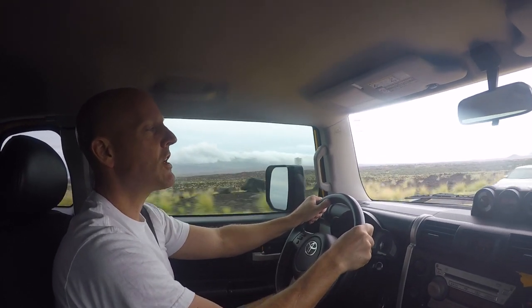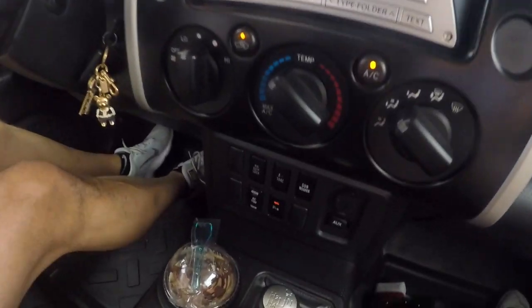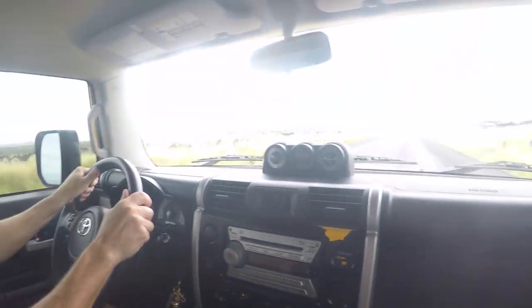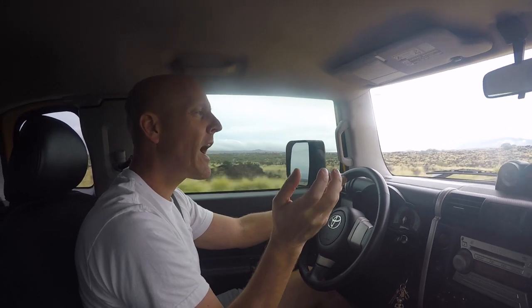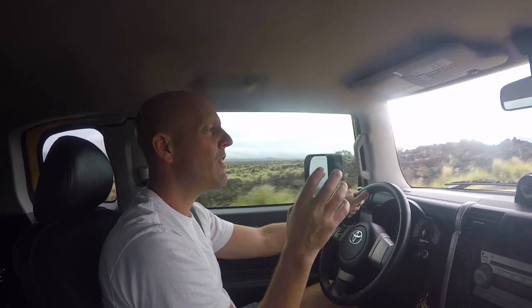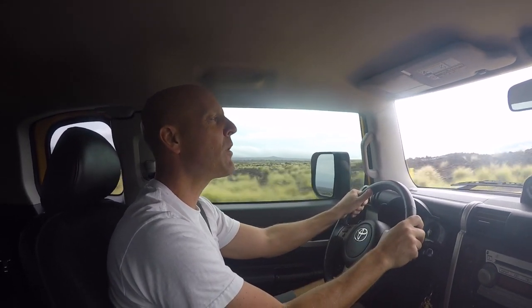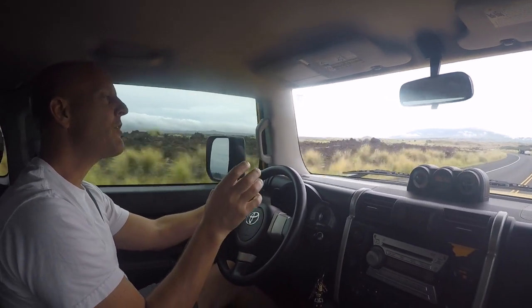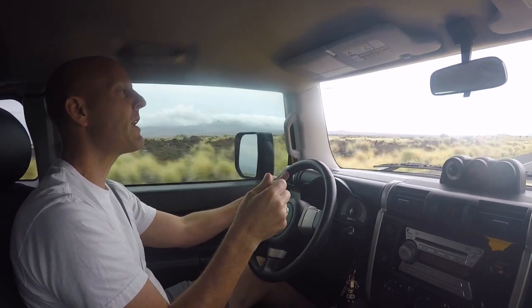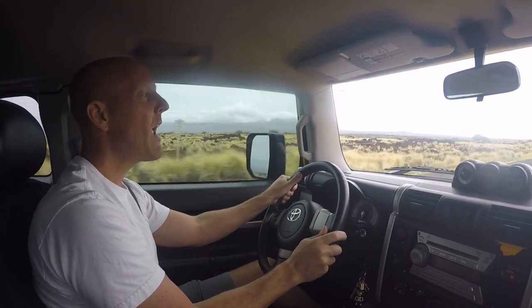Now, a couple of features I want you to take a look at right here in the center console. One of them is called A-Trac. And how A-Trac works is A-Trac works in lieu of a posi traction type of rear end. So if one wheel starts to spin, typically there would be a torque vectoring differential of some sort that would allow power to be evenly distributed between the rear wheels to prevent some individual tire spin. The A-Trac has a similar goal in mind, but does it differently. The A-Trac uses braking to actually break the power from the wheel that is spinning freely. And that feature can be used both on-road and off-road.